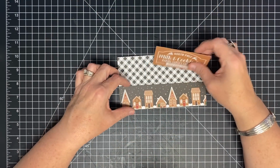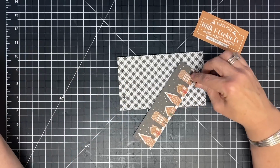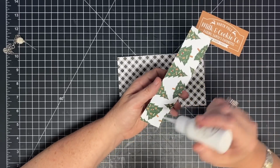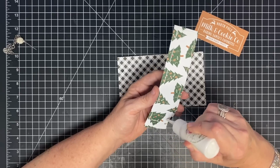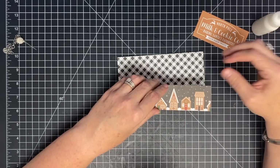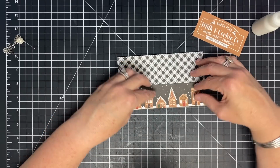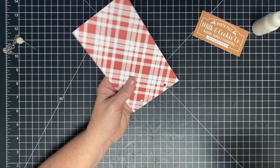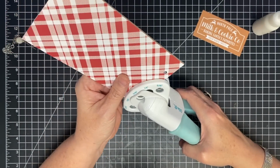So I've started with these two pieces. This is one of the little strip cut aparts from the pack. I know I want it at the bottom and I want to glue it directly down. So I'm going to go ahead and do that. And then I'm not exactly sure how I'm going to do that top piece. I'm going to play with stickers, I think. I think that'll be really cute. So let me put this down here at the bottom. Just like that. And then I'm going to poke that hole, because you never know when you're going to cover up both sides and not be able to see it. So let's just go ahead and get it poked.